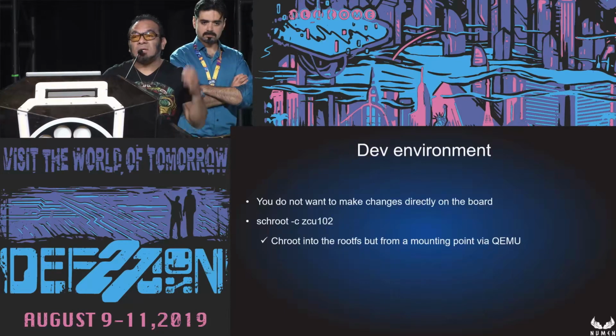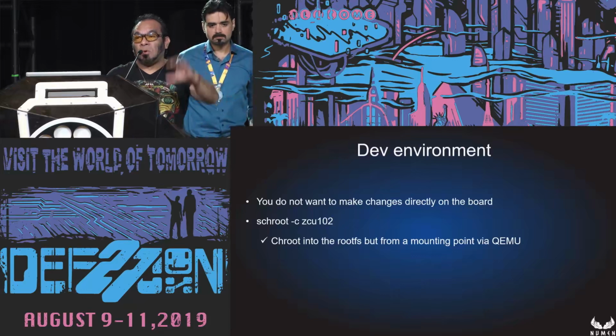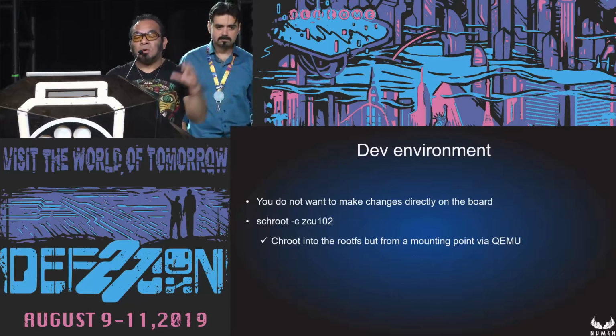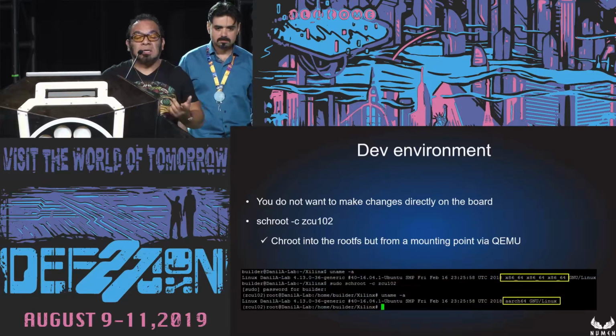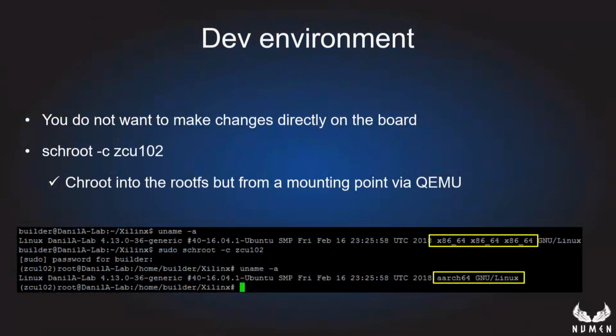Now, in the dev environment, guys, you don't want to push everything on the board, right? Because the board is like the production environment. So you really want to have a test environment. In our case, we picked schroot, which is a wrapper for chroot. It's pretty cool because we have our Ubuntu Intel x64 environment, as you can see in the picture at the bottom. With this Intel-based environment, using QEMU, you can chroot into the environment. You can do your testing, install libraries, connect to the internet, everything like you were on the board. But once you test everything, then you can jump into the board. It's pretty convenient for us.